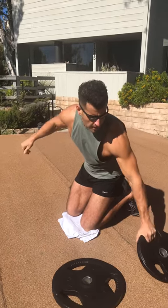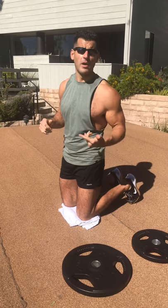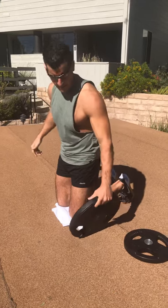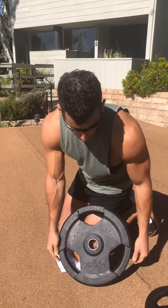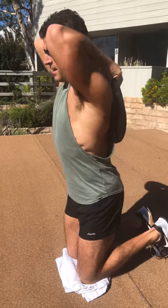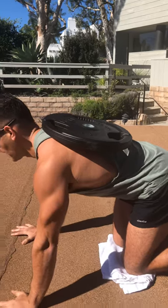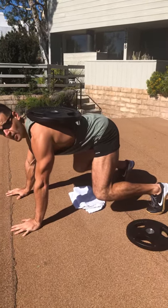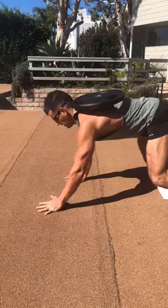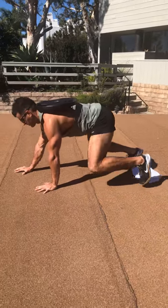From there we're gonna go into a bear crawl complex — 30 seconds going forward, 30 seconds going back. I'm also gonna quickly show the push-up while I'm in this position. This is easiest when a partner can put the plate on your back, but you can also grab the handles, slide it down onto the upper back, get into a bear crawl position and you're good from there. That's gonna slow you down, also load you up — more strength and stability. Take a couple steps forward, a couple steps back, just keep repeating that pattern, balancing the plate.